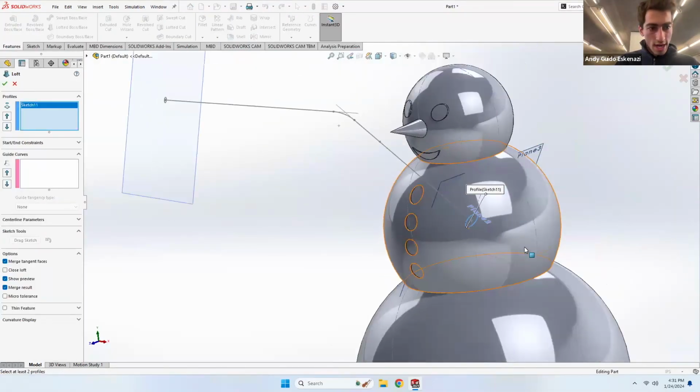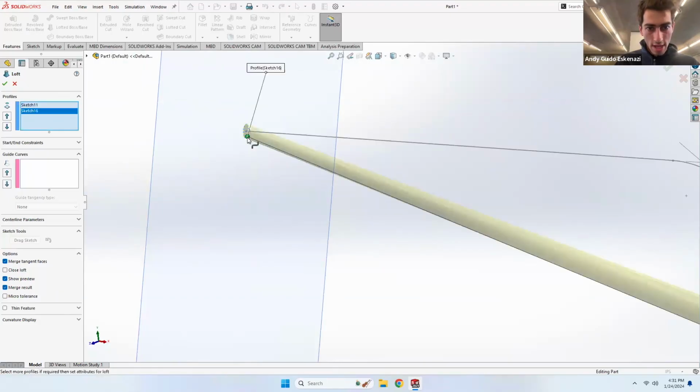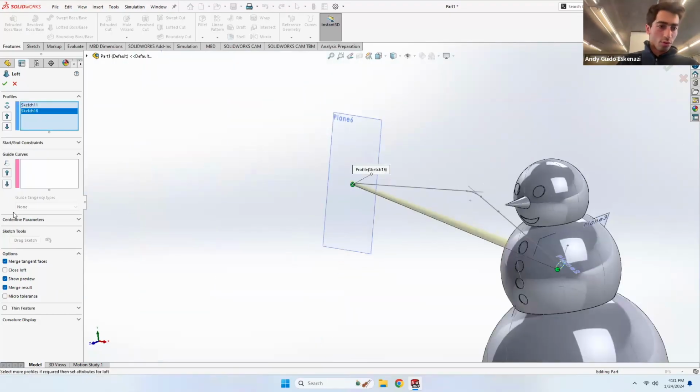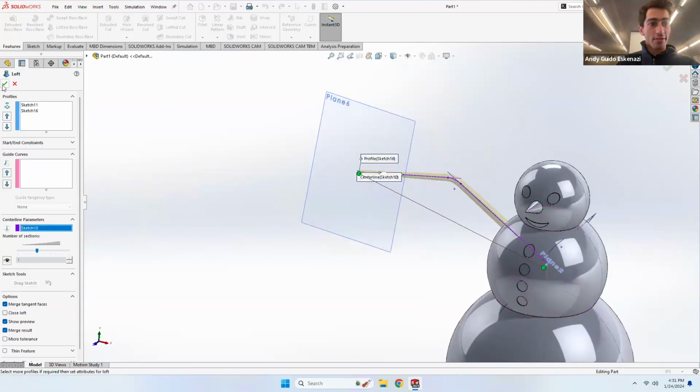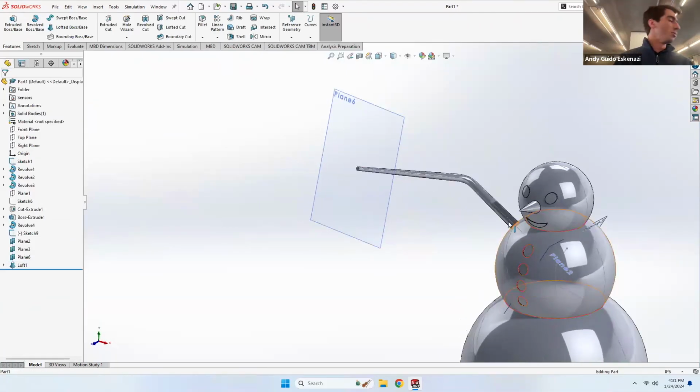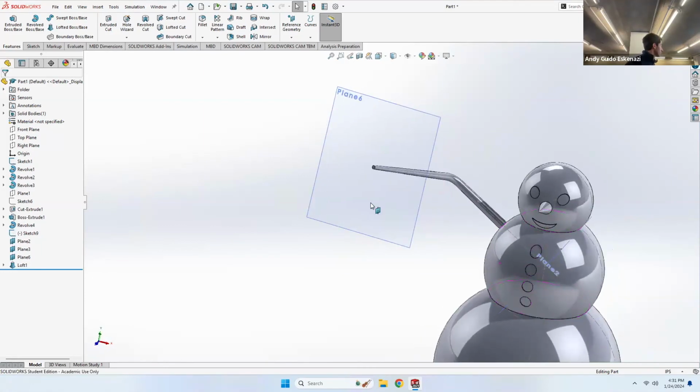exit. So now what we can do is features, loft. I think you could choose that. You could choose that. And obviously that's not what we want. So if you go to centerline parameters, I think it allows you to do it like that. And in fact, this looks a little bit better when you do it that way. So it's just another trick. Thank you for your question.